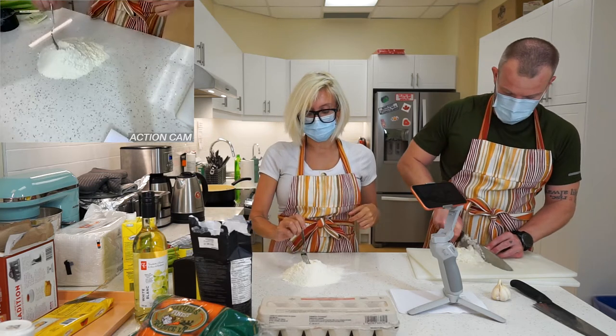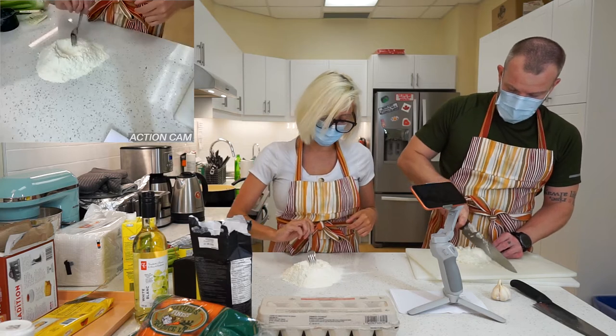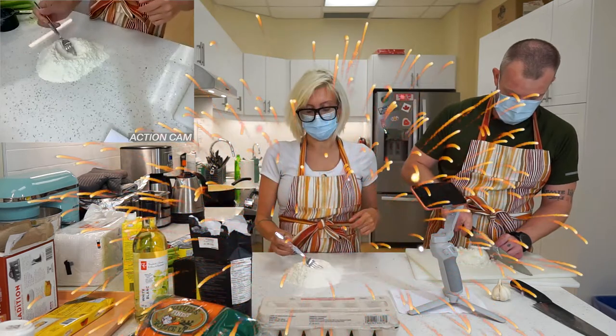So what I'm going to do first is make a well. So I've got my mountain. Now I'm making a volcano without all the cool baking soda action, right?